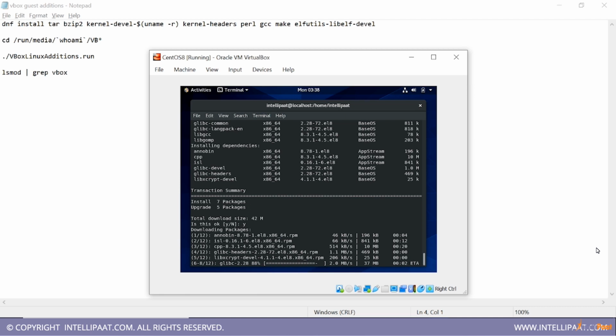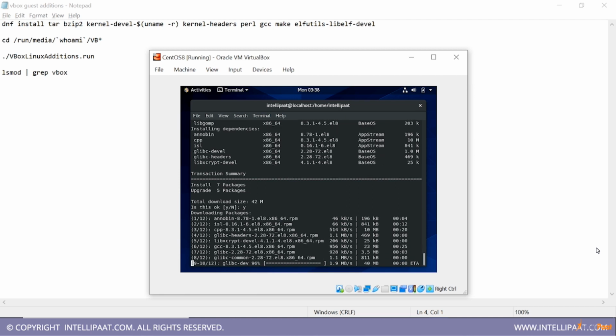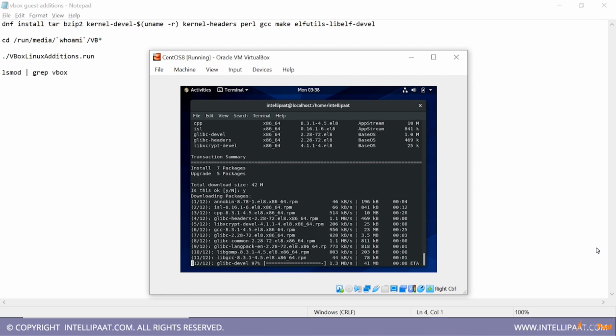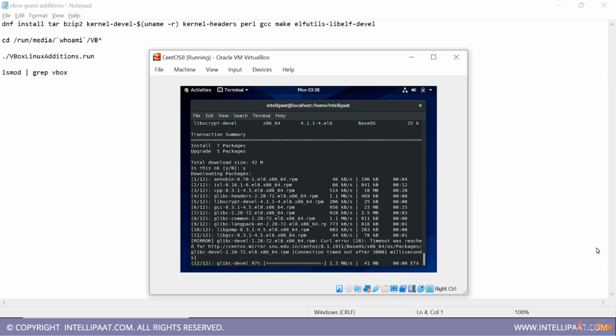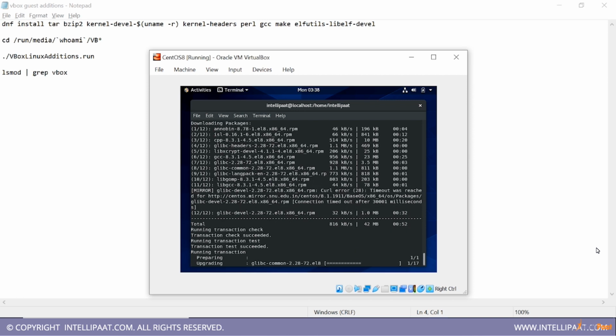So once all of this is done, we'll have to install make as well, then we'll have users. Once this is done, then I'll show you how to install VBox Linux additions. Once that is done, we'll be set to go with our further processes. We'll be learning basic Linux commands. We'll be learning other commands like echo, ls and all. So right now let's finish the installation part.